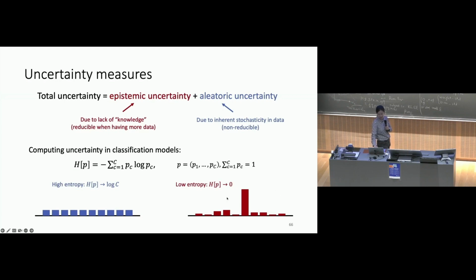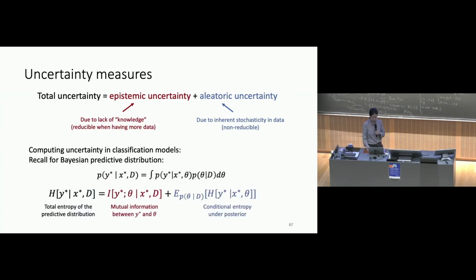In this case, this corresponds to a low entropy setup. And if your entropy goes to 0, then this probability will all go to 0 except for one particular class, which will give you probability 1. Okay, so given this behavior of entropy, it is quite natural to think about entropy as an uncertainty measure. Higher entropy means higher uncertainty. Lower entropy means lower uncertainty.